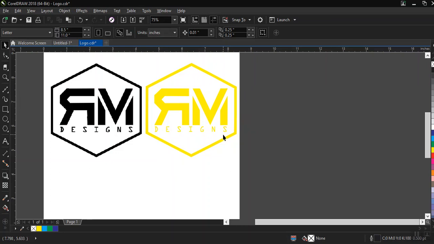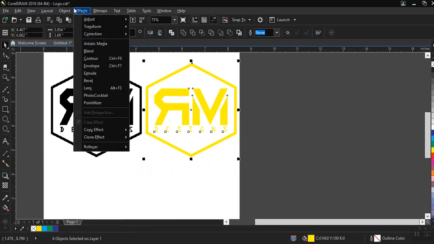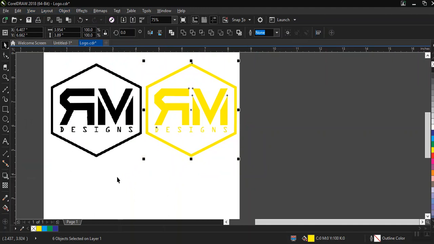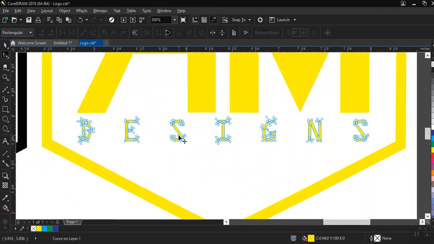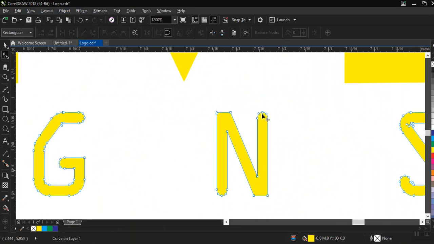So what I want to do, before anything, is let's convert that over to a curve or a vector file format. So let's go here, to object. We're going to go to convert to curves. And now you'll notice that if I double click it, this is no longer a true type font. It's something now that I can come in here and adapt or change or transform, okay? And again, I do have videos that will show you how to use the shape tool, if you are wondering how you can do this or how this can be beneficial to your designing process, okay?